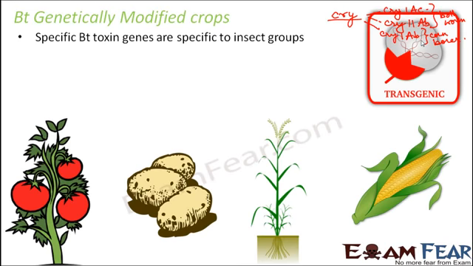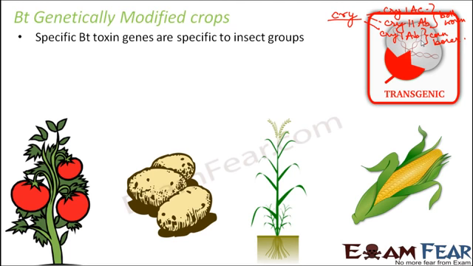Now, some of the plants which have been genetically modified using Bt toxin are cotton, corn, rice, potato, tomato. So these are some of the plants which are genetically modified using the Bt toxin gene. Here you saw how genetic engineering can help us produce modified crops. Modified in the sense crops which are more stable, more resistant to insects and pests, so that they can survive for a longer period of time. There are no crop losses, the yield can increase, and the nutritional value can also increase.